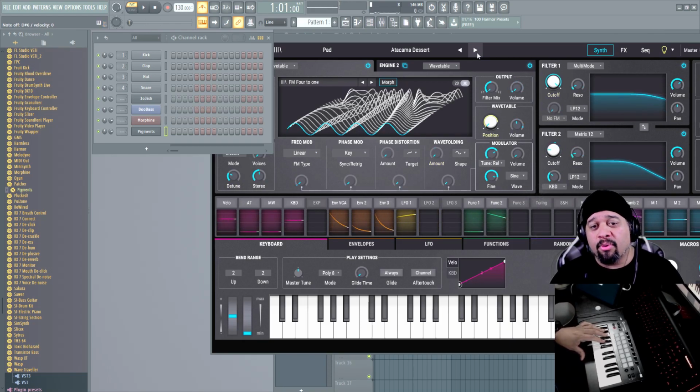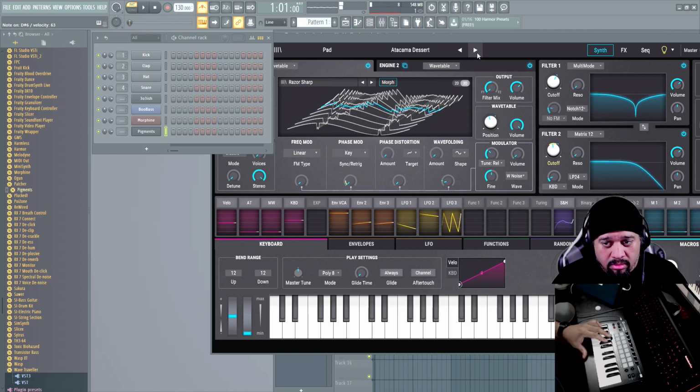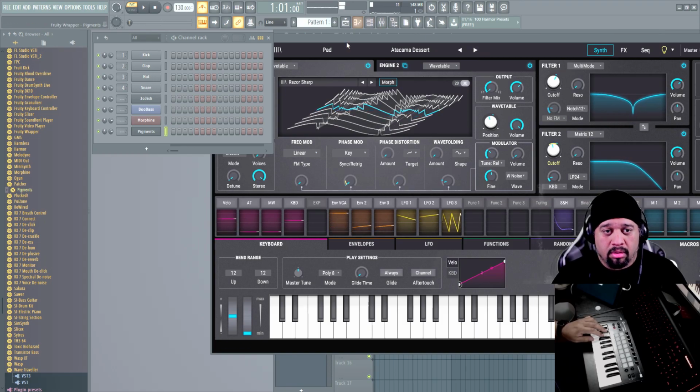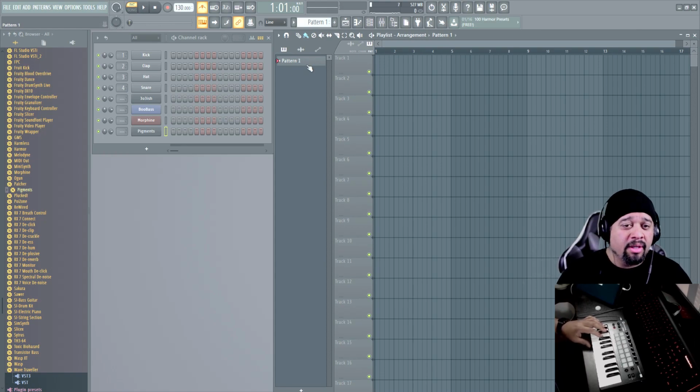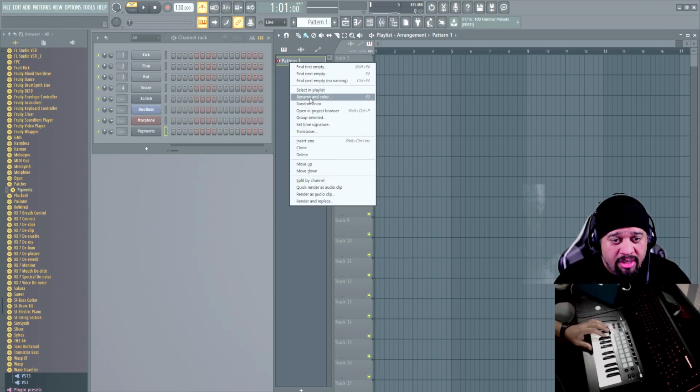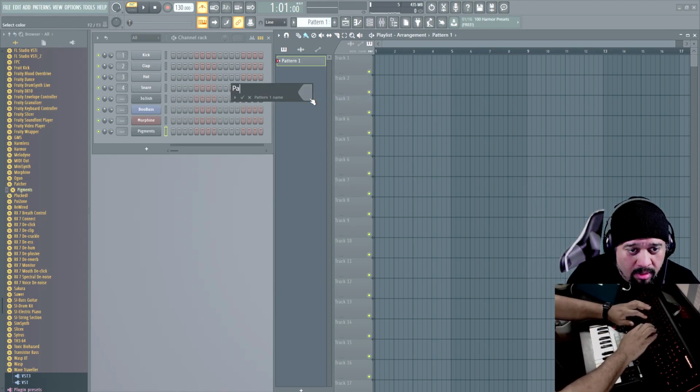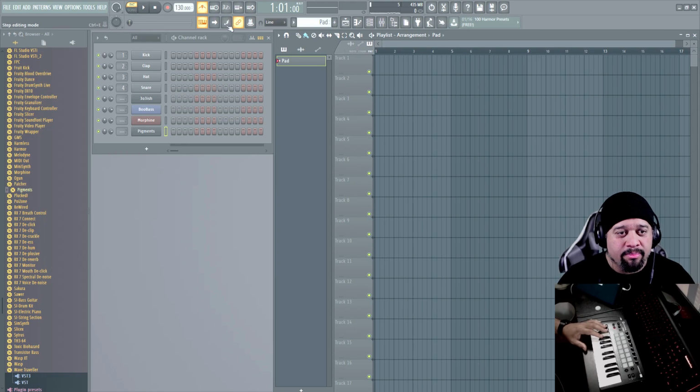I'm looking for something that's more atmospheric. Okay, all right. I can dig that. We can tweak it later too to make it our own and make it different. But I'm actually just gonna put down a pad sound here. So we're on pattern 1. Actually, let me name that pad simple. We're not doing 130 beats. We're gonna come back down to 100. Cool.